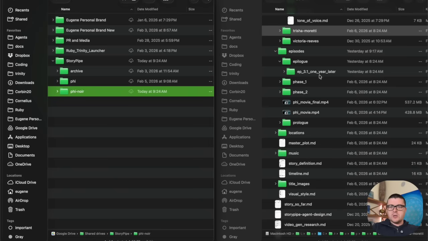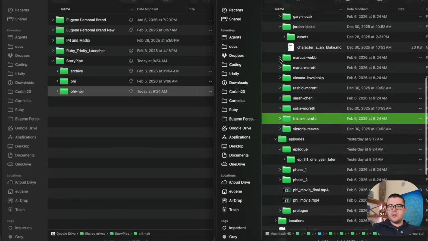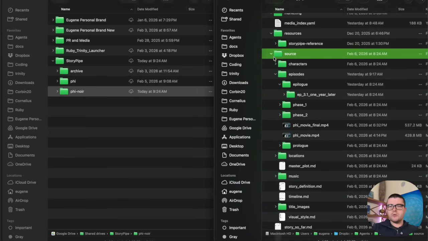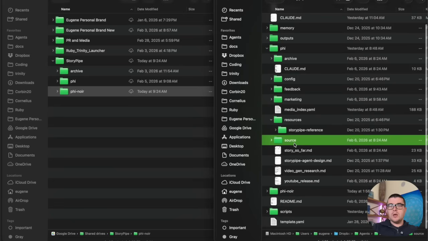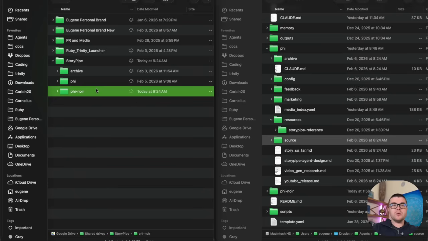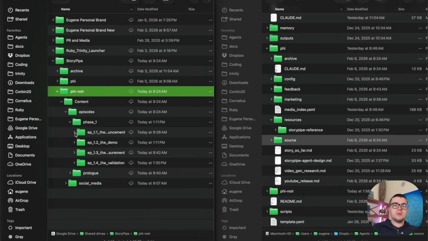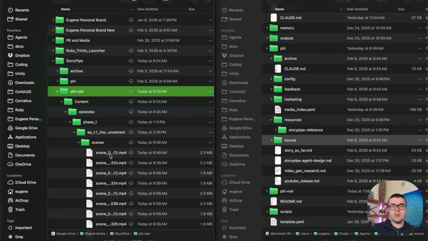And this is the agent that is created this way, where basically the story files, when we're talking about episode descriptions or character definitions or something else, are stored in the repository itself, in the agent itself, because they're not big. But when we're talking about big files and something that requires a review, they're stored over here in Google Drive. And that means that I can sit down and review each episode scene by scene or entirely. This one is not assembled yet.